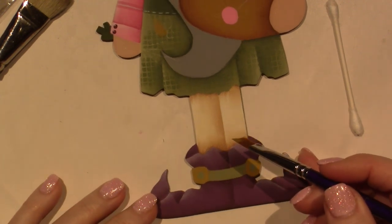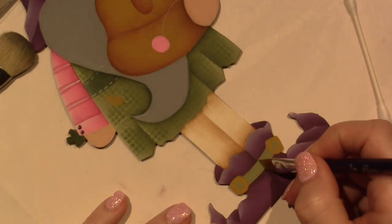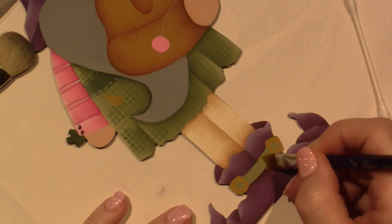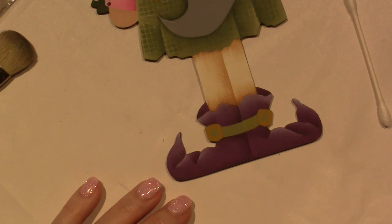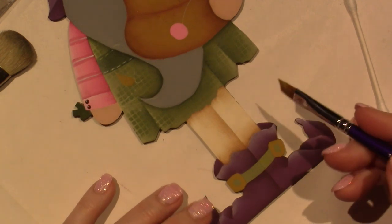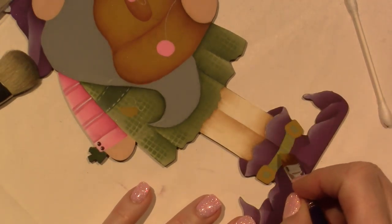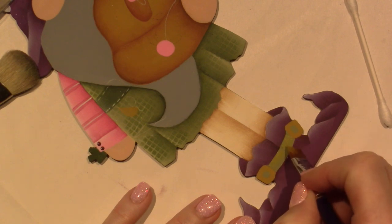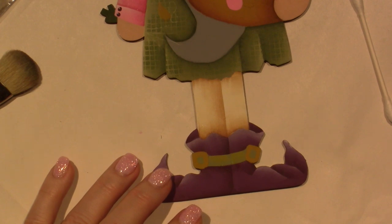Where are we highlighting, lady? I'm gonna highlight this side. Oh, that's not even showing up. I think I need a little more mustard. Or in my case, I'm using antique gold. And do that again, kind of on top of both sides. Maybe a little down the middle. That's good. And then we're gonna just shade with black green.